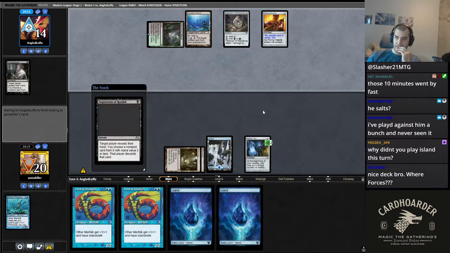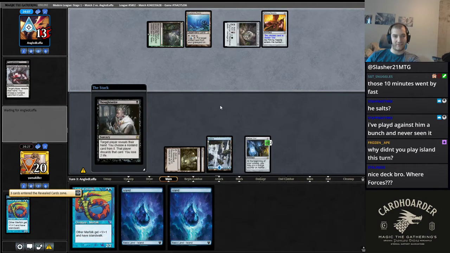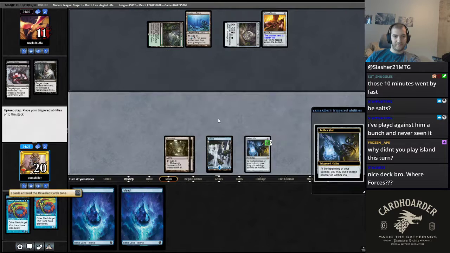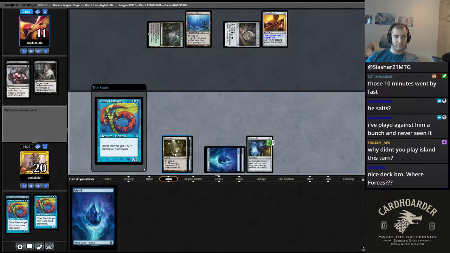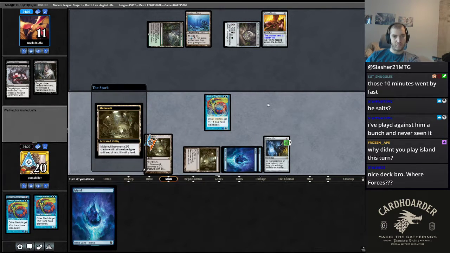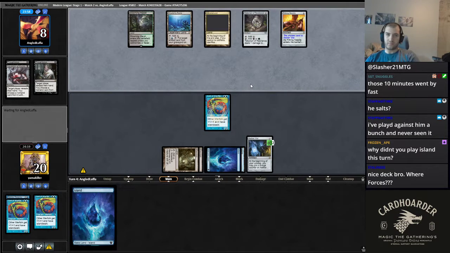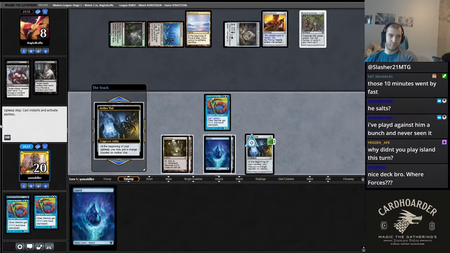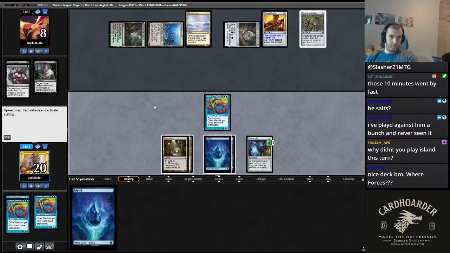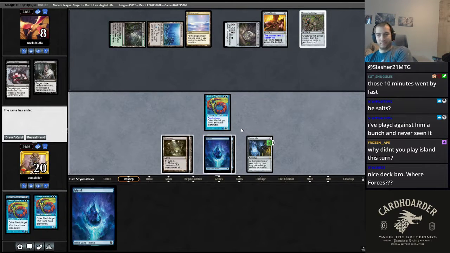Can I play island this turn? Can I play island the other turn? That's a good question. I should have done that. That was just a mistake. Double thoughtsies, yep. That was just a mistake, almost assuredly. Well, we'll see if they've got the bridge to get me. Yep. Do I have any outs to this? Nope. I can concede.